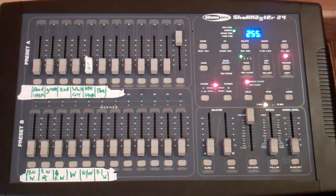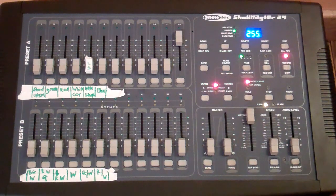Now this can be more handy if you've got intelligent lights, and they actually have different functions, such as different strobe levels and effects that might be in the manual might state that it's between a certain number.